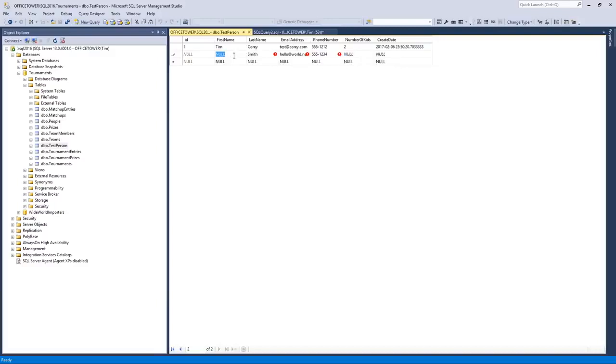Now, it allows me to come back here and modify this. If I didn't want to modify, if I want to destroy the row, I can hit Escape. But in this case, I'll just put Jim and then mouse off it, and that works. If I hit my play button here, notice it now has a 3 for the ID, not a 2. The reason why is because we generated a 2 when we tried to enter the null for first name, last name of Smith. It didn't work, but it still held on to that ID number and said, nope, can't use that.